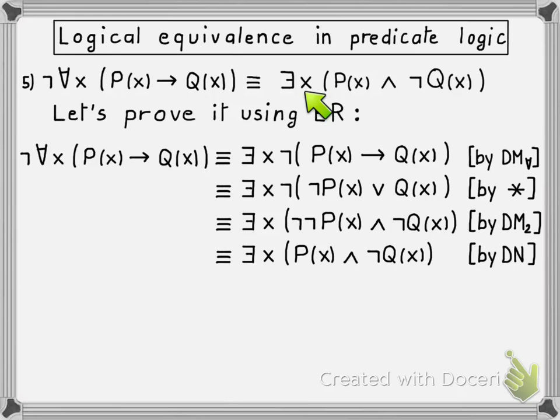So there's no way to build a truth table here for any of these propositions because we haven't even specified the domain nor the meaning of the predicates. So just remember that in predicate logic, we can't use truth table algorithms anymore to prove interesting results. That's why we used equational reasoning in this case.